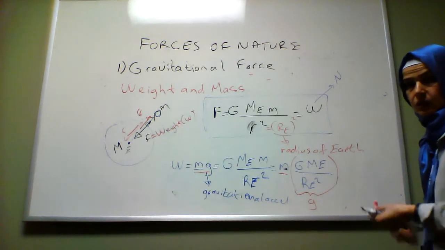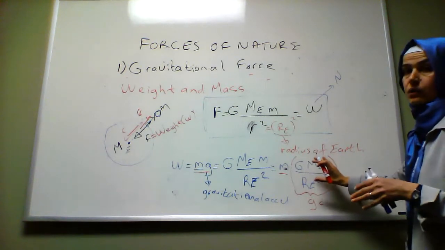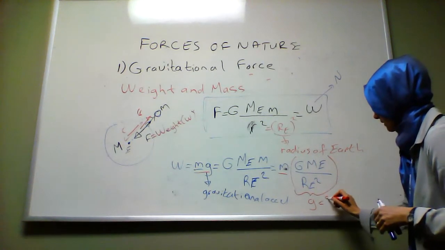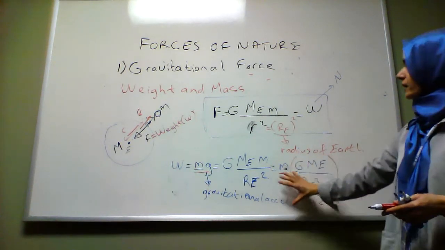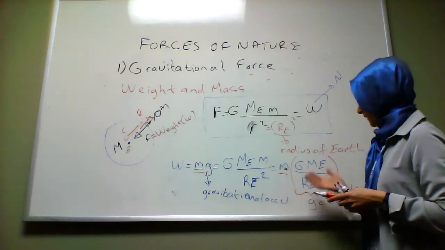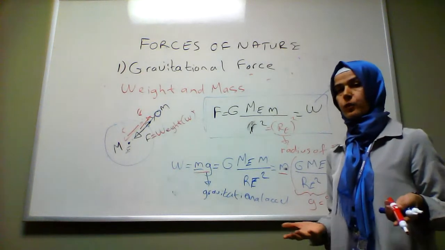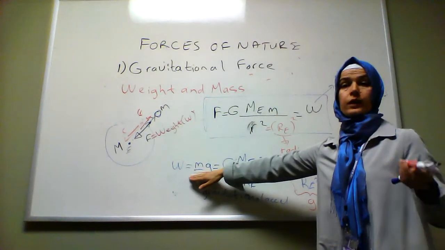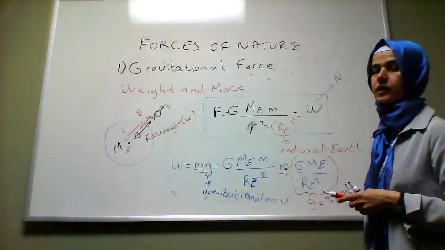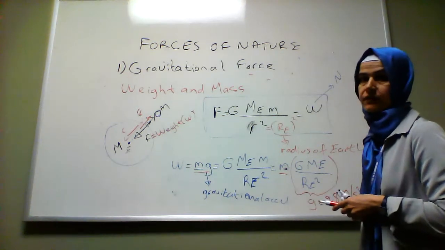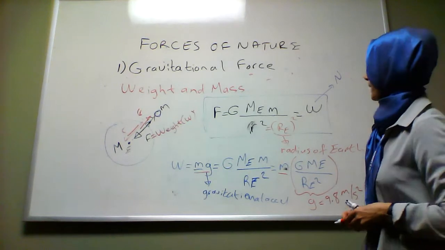I don't have to recalculate it, it's already calculated, there's an accepted value for it, so I'm not going to go into this trouble when I am dealing with a weight. I'll just take the value, 9.8 meters per second squared. If I go into all this trouble, calculate the force exerted on objects by the Earth, I'll get the same answer as mg. So from now on, when we're talking about the weight of an object, we'll go by mg. And we will know, we're physicists, that it is equal to the force exerted on the object by the Earth, the gravitational force. Simplified, calculated, and given to us for our ease.